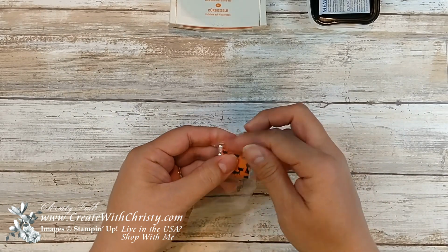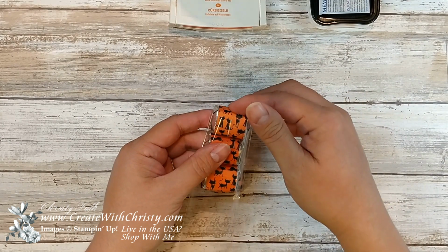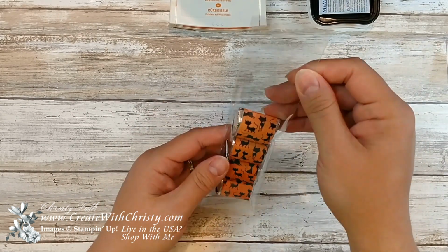Okay, there we go. And just put the next one in. See, it goes in a lot easier once you get that first one in. This one, and this one. Make sure the cats are going the right direction. You don't want any upside down cats.